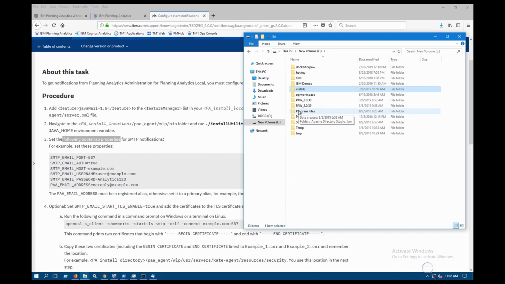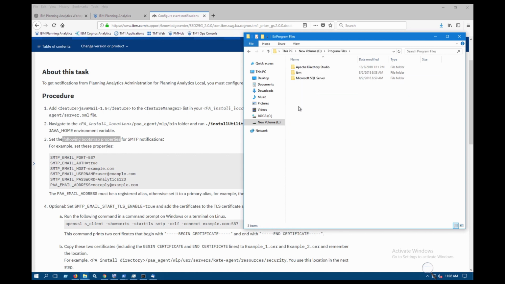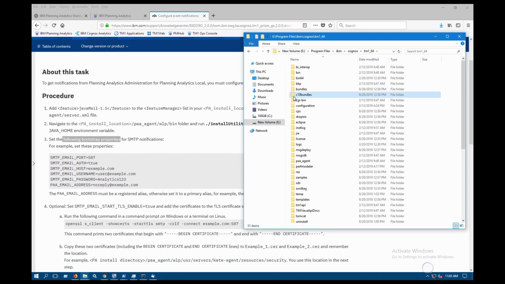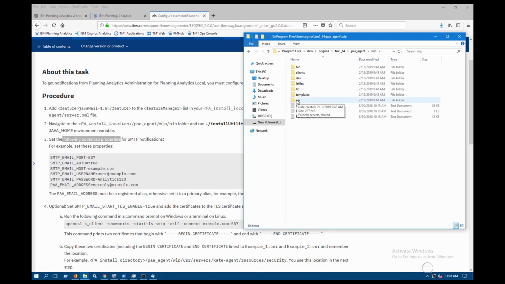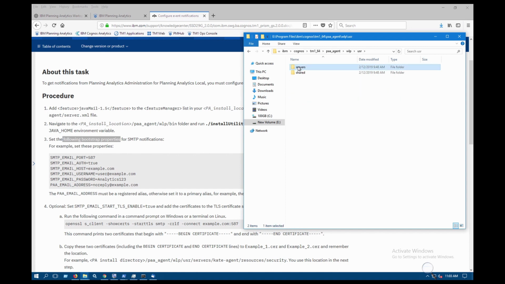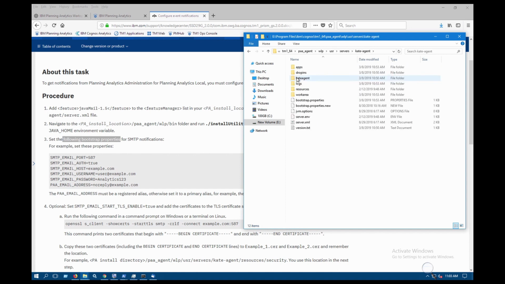Now you're looking at TM1 server, not the Planning Analytics Workspace installation. TM1 server, program files, IBM, Cognos, TM1_64. I'll find the PA agent, it's right there. WLP, and then under WLP, you're going to find the user, servers, PA agent, and there's your Bootstrap properties file.